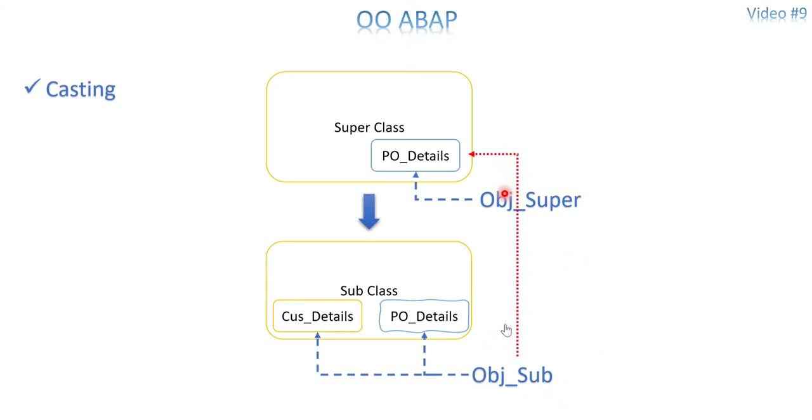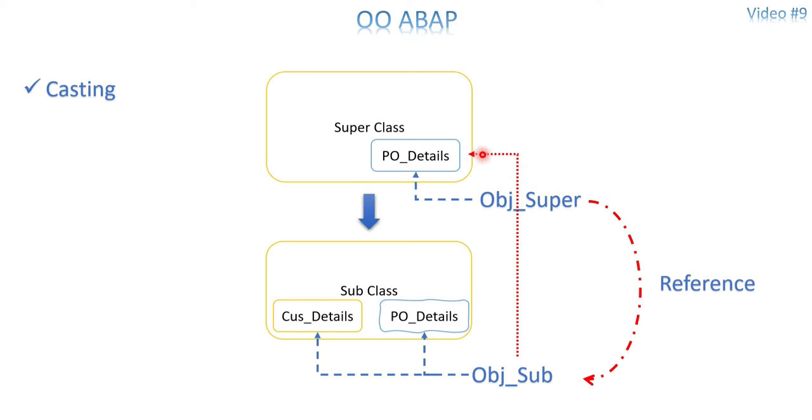Subclass wants to access the superclass method. Why would the subclass object want to access it? Once you inherit, it will get everything. It will get all the public and protected information from the superclass. So the subclass object doesn't have a requirement to access the superclass attributes or methods, because once inherited, everything is available in the subclass. So it's not required. So the reverse way is not the correct wide casting. Then what is the wide casting scenario?